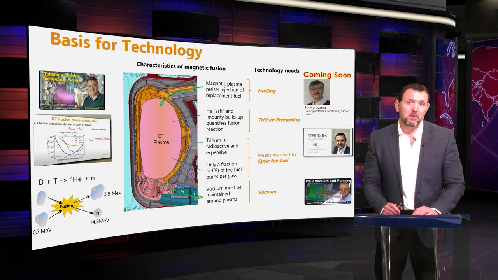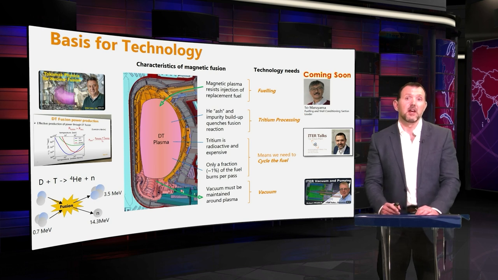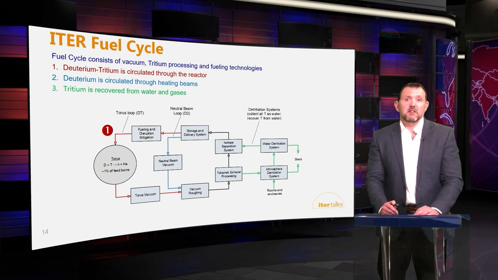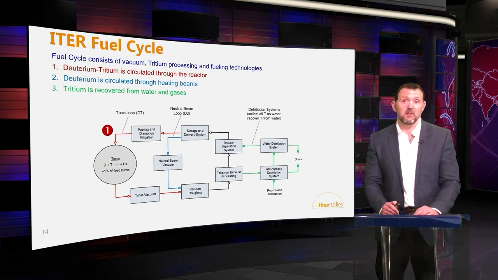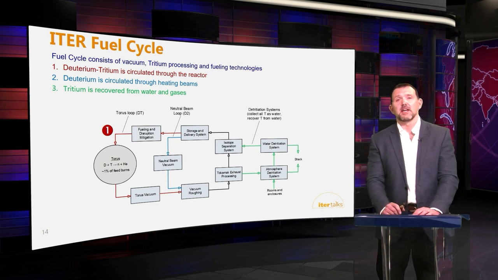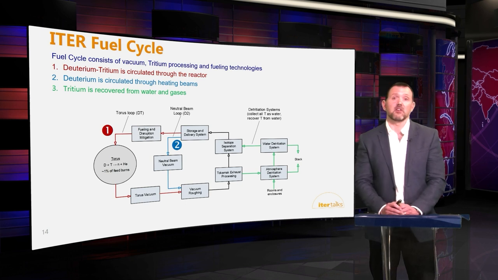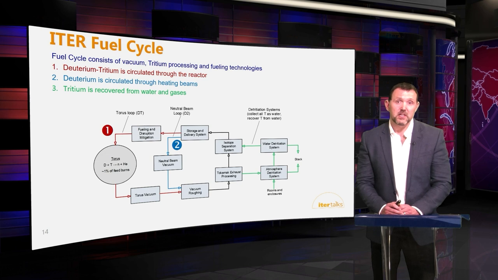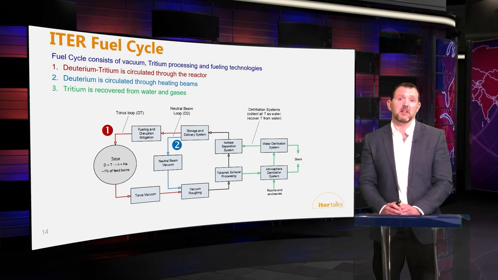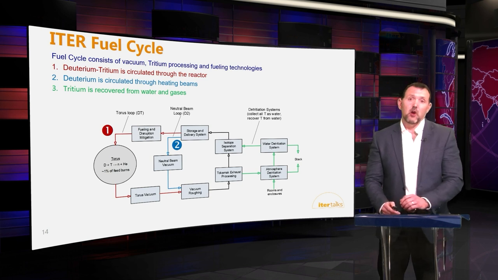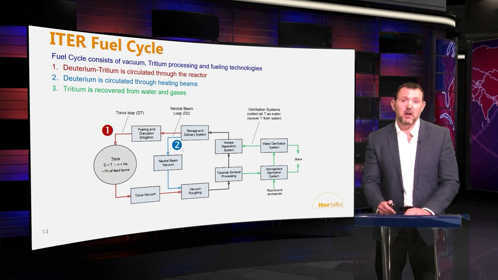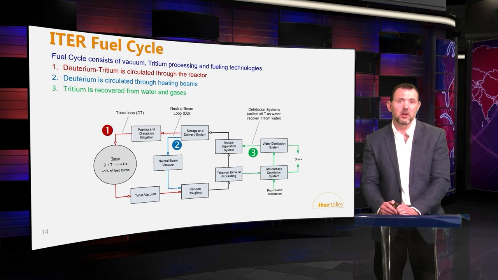We also have vacuum pumping systems to create and maintain plasma within vacuum conditions and to remove exhaust gas. At ITER we don't just have one fuel cycle, we actually have three: the main one injecting fuel into the reactor and cycling back through the tritium plant, a second loop for neutral beams (both heating and diagnostics) using deuterium and protium with trace levels of tritium, and a third water loop where we recover tritium from water systems to recycle it back — giving three interconnected loops in the fuel cycle.